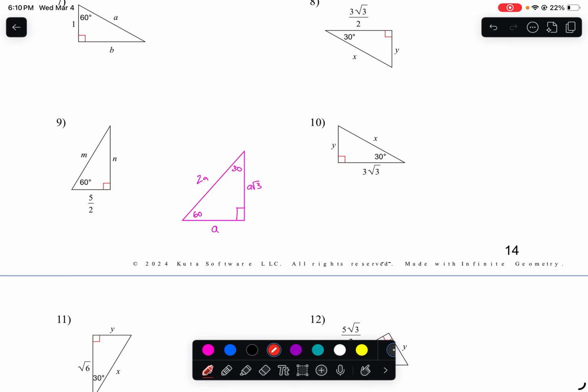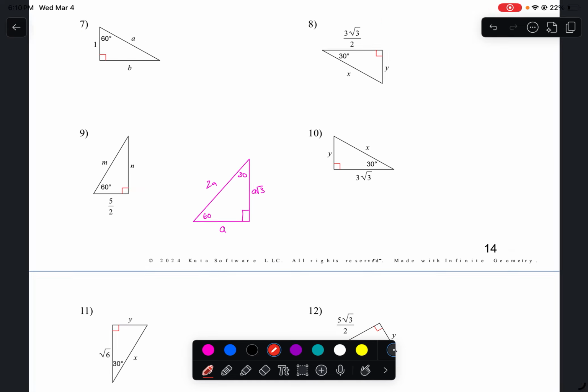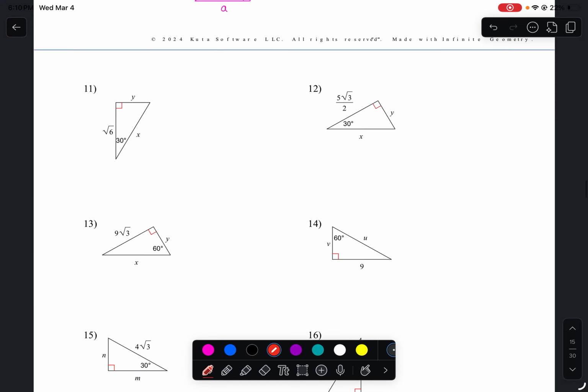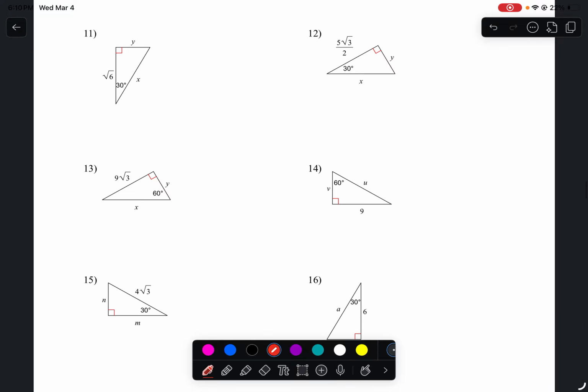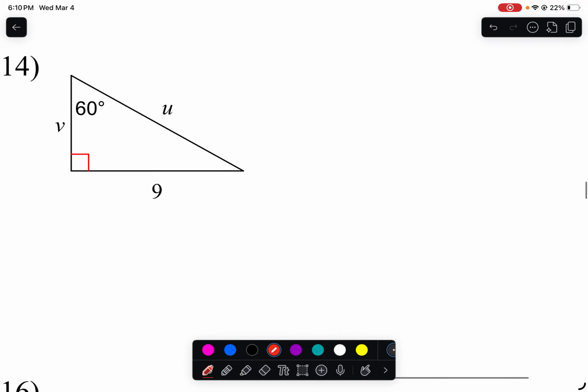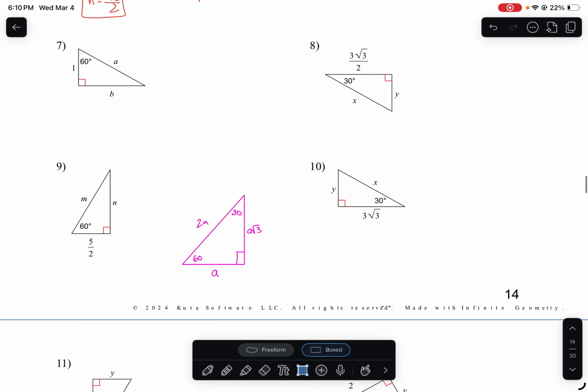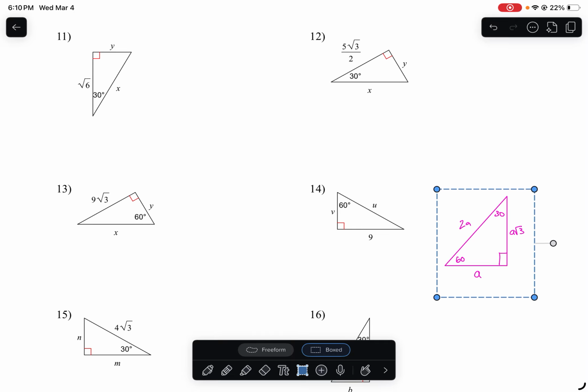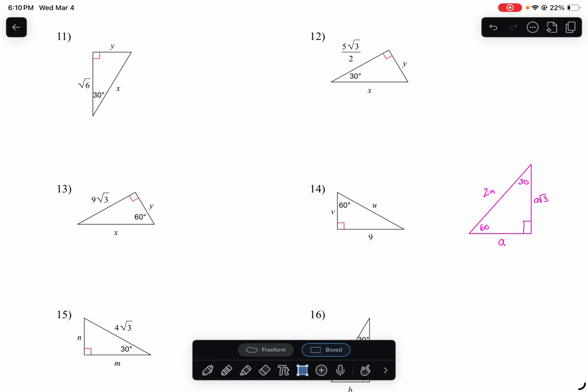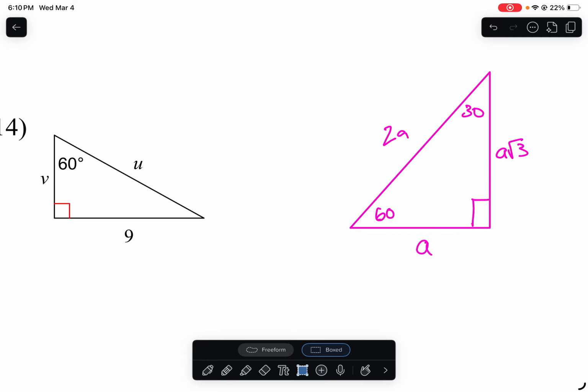All right, let's try another one. Let's see. All right, this would be a good one. I'm going to drag this down. Oh, you do have to memorize this ratio. So keep that in mind, but after doing enough of these, hopefully it should kind of stick in your brain.